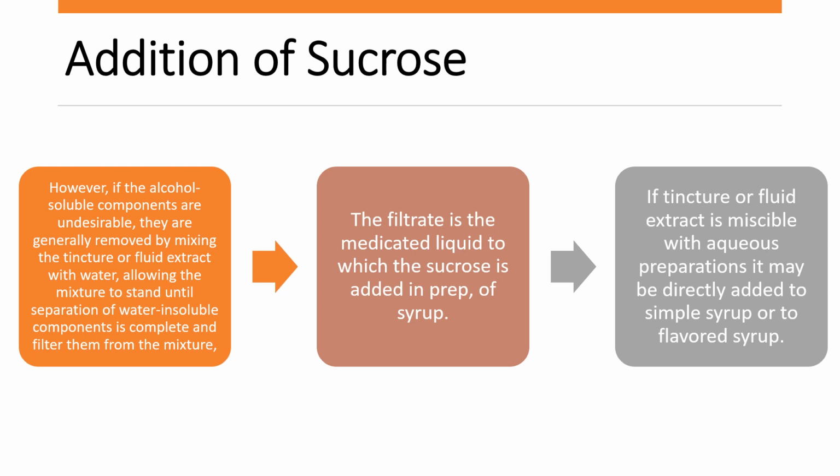However, if alcohol-soluble components are undesirable, they are generally removed by mixing the tincture or fluid extract with water, allowing the mixture to stand until the water-insoluble components separate, and filtering them from the mixture. Then the filtrate is the medicated liquid to which sucrose is added. If the tincture or fluid extract is miscible with aqueous preparations, it may be added directly to simple syrup or to flavored syrup.